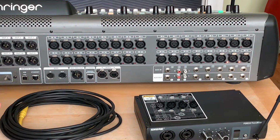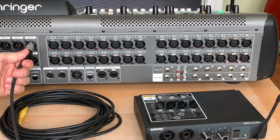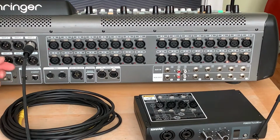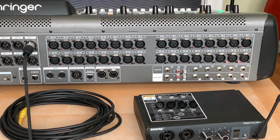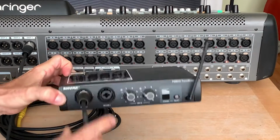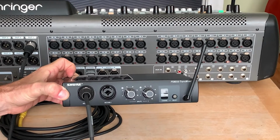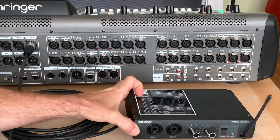So the first thing to keep in mind is if you're using XLRs, we do have the capability of just plugging right here into XLR outputs. We will check that these are routed properly, but by default, mix bus 1 is set to come out output 1. And then all we would do is plug that into the input on our wireless in-ear transmitter, and we're good to go. But again, this video is not about XLRs, it's about the 1/4 inch. So what do we do with that scenario?